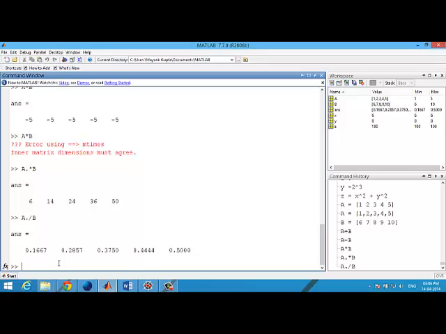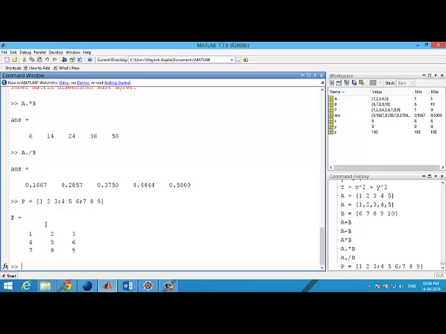So suppose I type in a matrix. To define a matrix, the same square brackets will be used. The only difference would be that to shift to the other row, you need to use a semicolon instead of a comma or space. For example, I want a 3 by 3 matrix of numbers 1 to 9, so I'll type 1 space 2 space 3. Now to shift to the next row, I'll type in a semicolon, then I'll type the numbers again, 4 5 and 6, and then the next row, that is 7 8 and 9. So now you see I got a new matrix P, which is a 3 by 3 square matrix, and the numbers I've defined in that way.